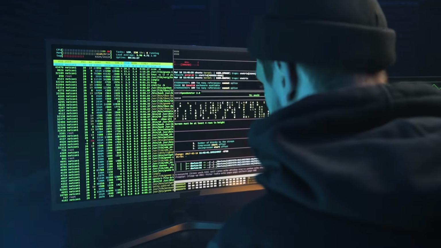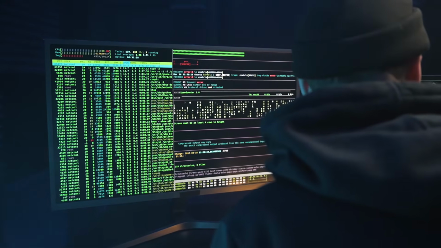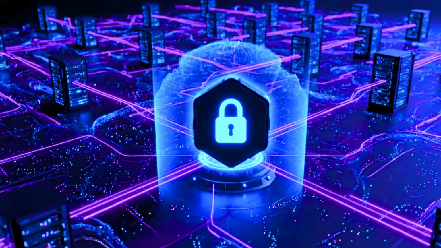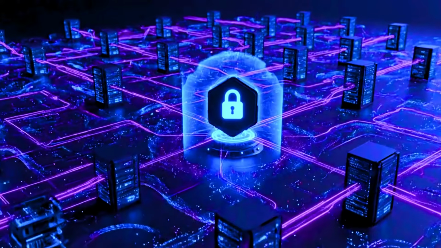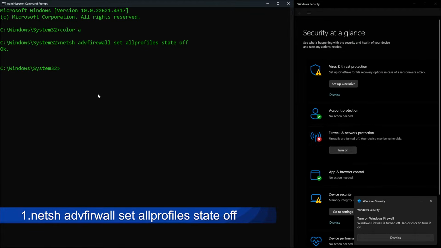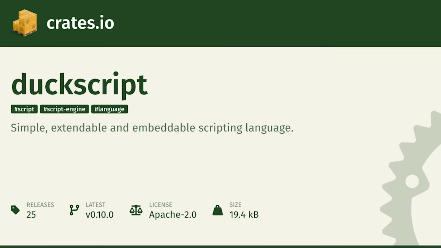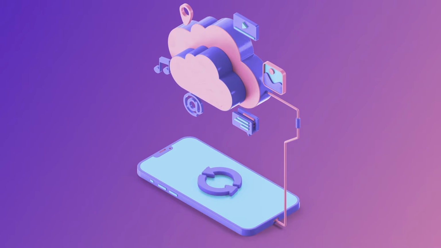Let's get started. Imagine that you need to download a reverse shell payload onto the target machine. In most cases, you can't download them directly onto the target machine because Windows Firewall always blocks unknown incoming connections. That's why we use this command to turn off Windows Firewall. This is a common command execution used in Rubber Ducky scripts for setting up reverse shell connections. The payloads are usually stored in an online storage location, and using this command, the attacking device first turns off Windows Firewall, taking the first step to download the payload onto the target machine.